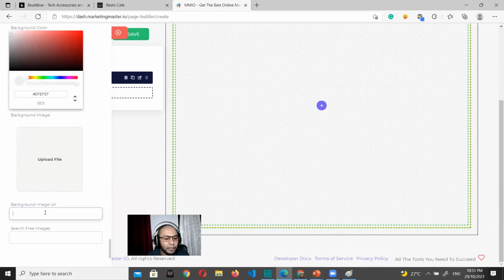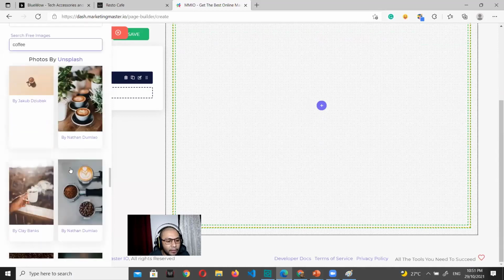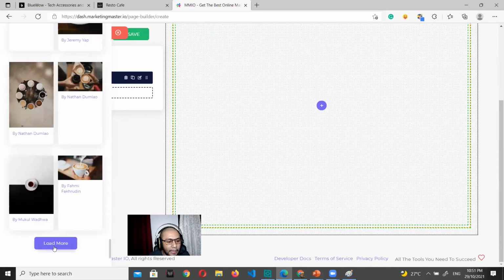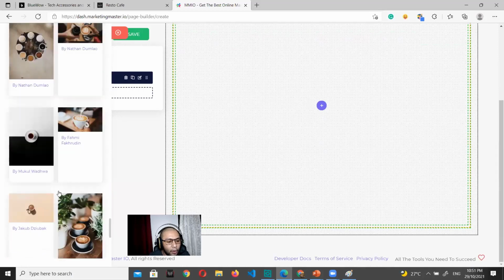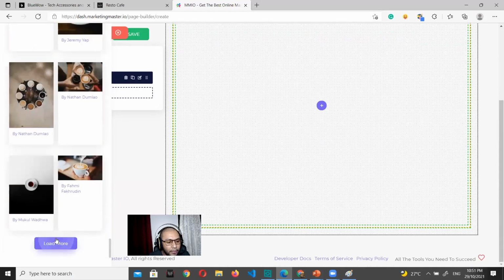If I add an image here, by the way, it's really easy to add an image. You can search for free images here. For example, I'm going to search for coffee here. All the images will appear, and all you have to do is choose what you want to add as your background image.